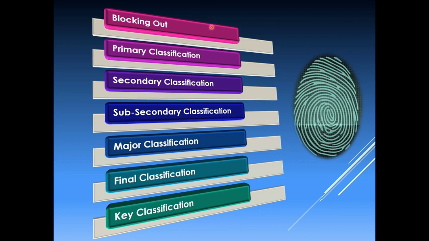In Part 1, I will be discussing the blocking out. Part 2 will cover the primary classification. Part 3 of the video series will be on secondary classification. Part 4 will be on the sub-secondary classification. Part 5 will be the major classification. Part 6 will be on final classification. And Part 7 will be on the key classification.